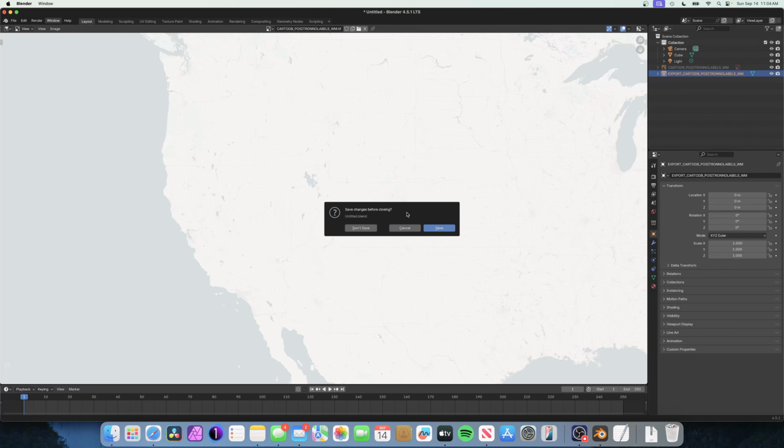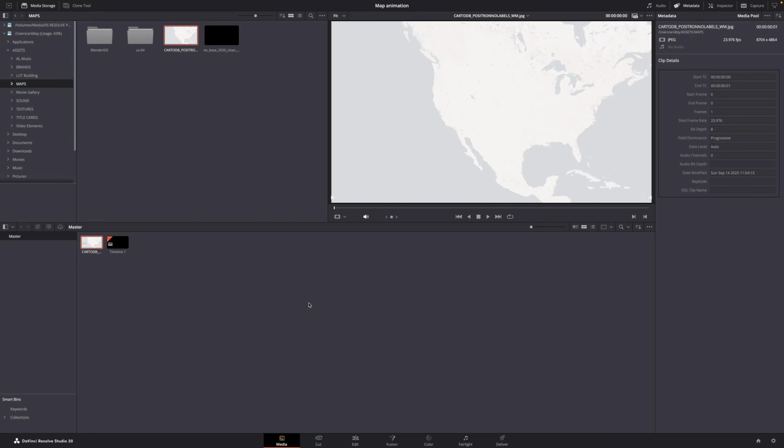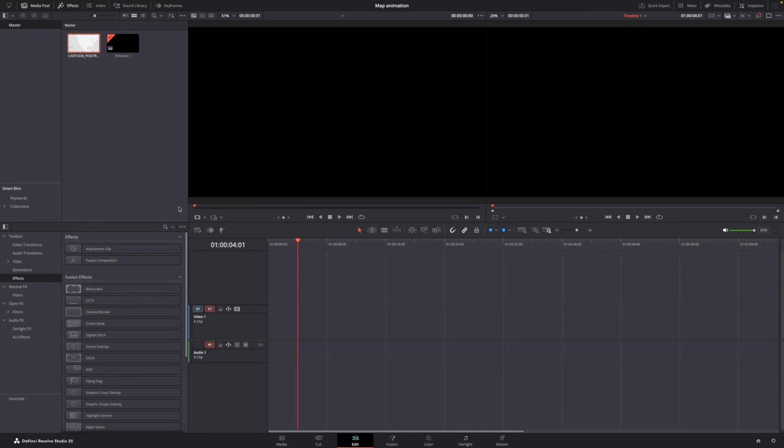And if you ever wanted to come back and load in new base layers with the same resolution or whatever, you probably will want to save this. All right, so I've gone ahead inside of DaVinci Resolve and imported our image into our media pool, and you can take a look at our metadata, and we can see that it is a pretty big image. And we can probably even go more resolution on this if we really wanted to, but we're not going to bother just for this tutorial. We're just going to go ahead and go straight into our timeline.